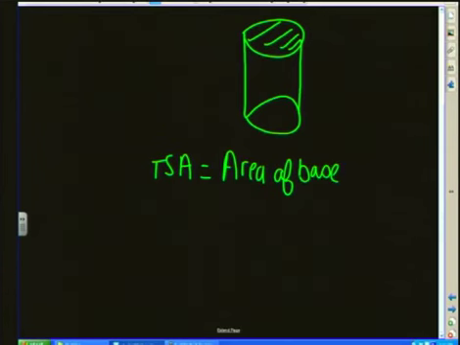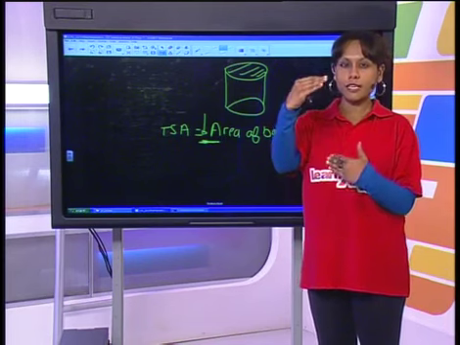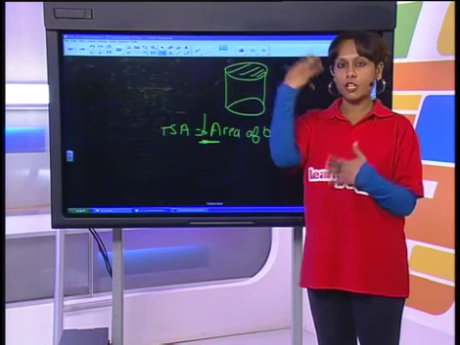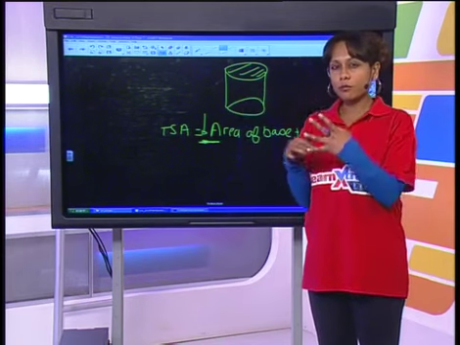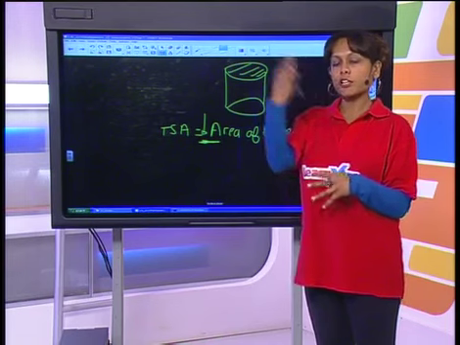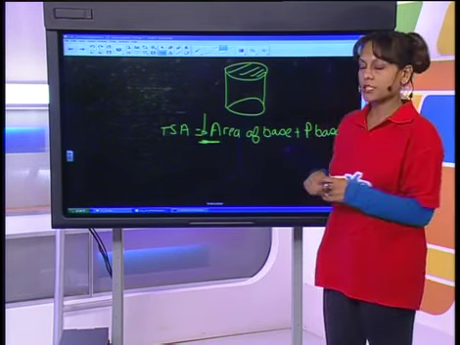plus perimeter of the base times the height. Importantly, what you'll notice is that the 2 that we had in the original formula is not here anymore. We take the 2 off for obvious reasons. If we are dealing with a closed shape, we've got 2 of the same shapes at the bottom of the shape and at the top. So then we say 2 times area of the base, but obviously if you're dealing with an open shape, you don't have the top portion, so you simply drop the 2 from the formula and it just becomes area of base plus perimeter of base times height.